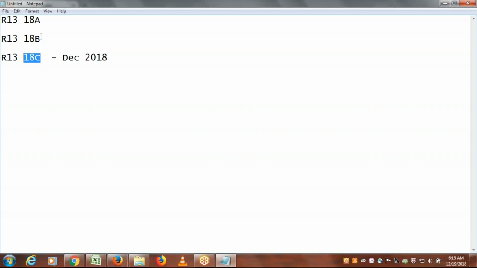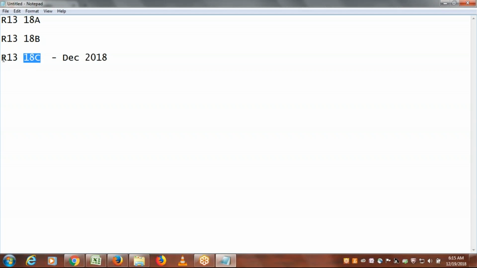This 18a, 18b, 18c, generally we don't take to address the version; ideally we call it release 13. But to understand now, since there is some change which impacts release 13 18c, we are talking about the revisions they are making with the patch applications.